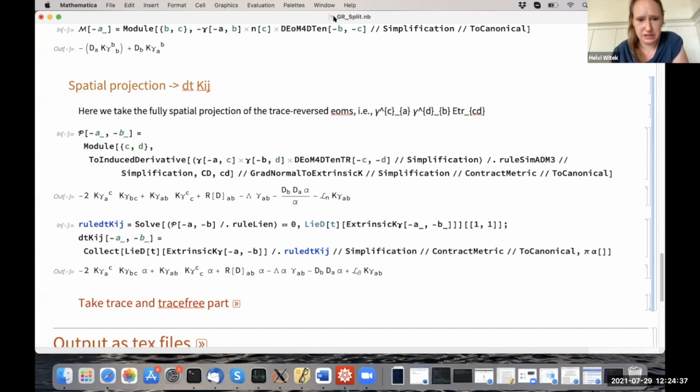Now, in the chat: why did we not have to use a module for previous dummy indices like those we used with no scalar? So again, this no scalar is already defined in xTensor, so it should already do precisely that internally. Okay, so Thomas, this no scalar is already defined in the xTensor or xAct package, so I didn't have to do that myself. Does it answer your question?